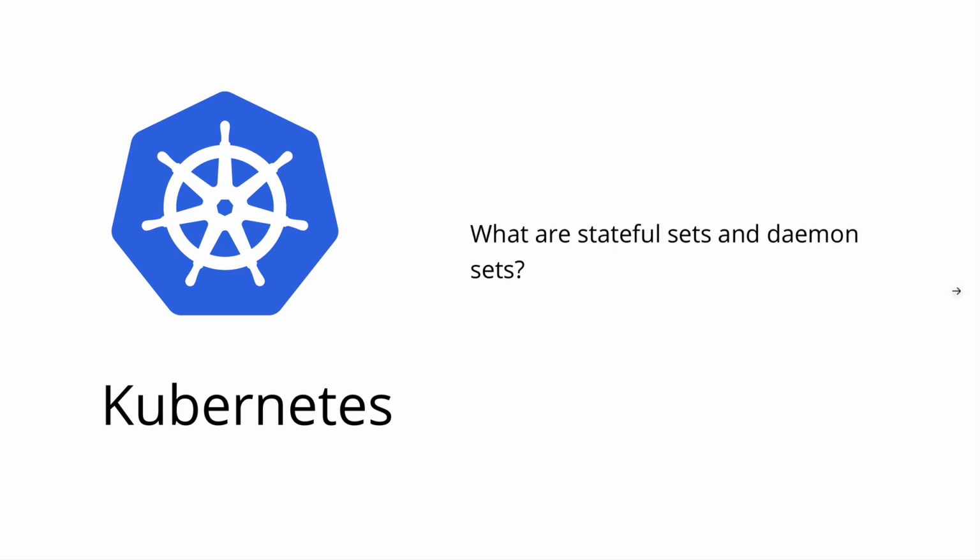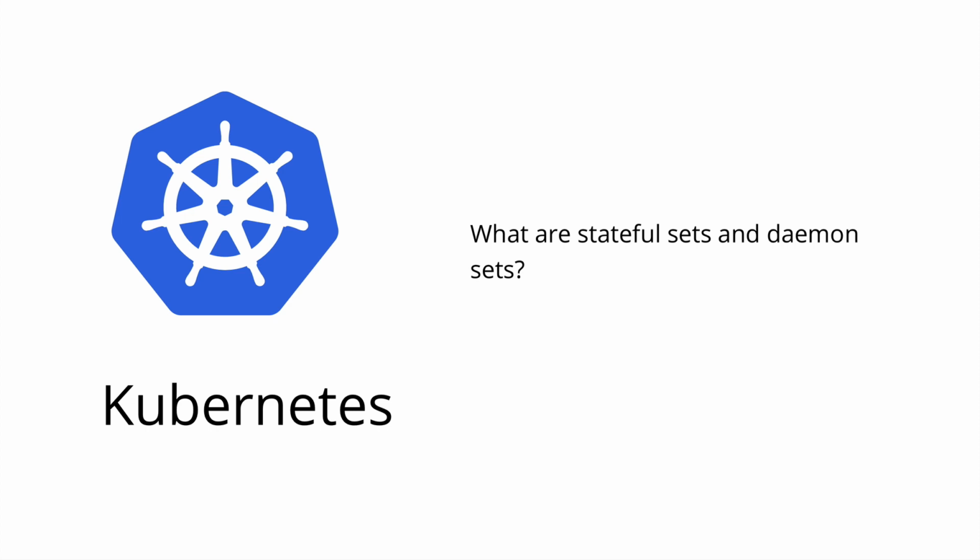Another important question. I feel like all the questions are important. StatefulSet and DaemonSet. Most people are familiar with DaemonSets, but StatefulSets are a little confusing. You can read the Kubernetes documentation about StatefulSets, because they're mostly used to run stateful applications. Each pod running in a StatefulSet has its own PVC, that is, persistent volume claims and persistent volumes, so they maintain their state.